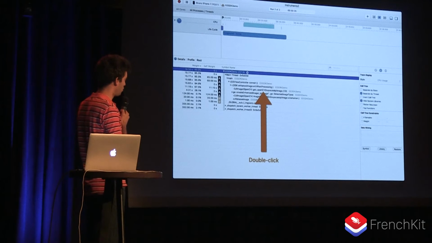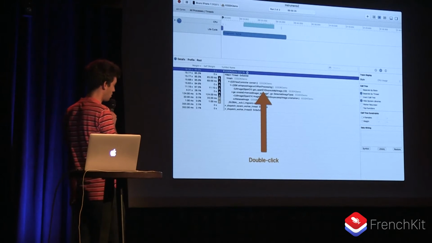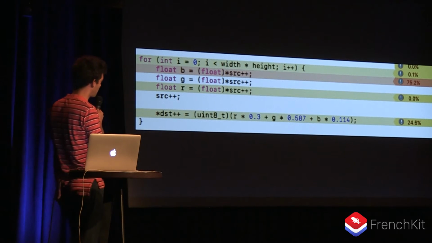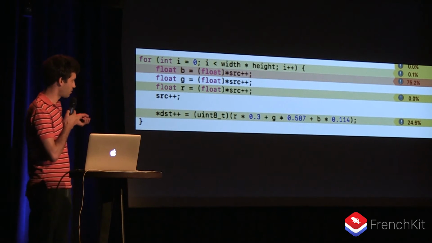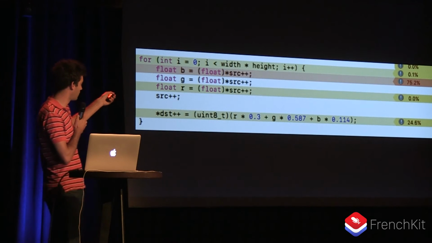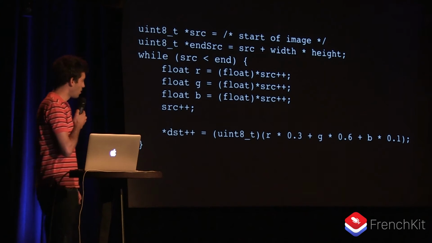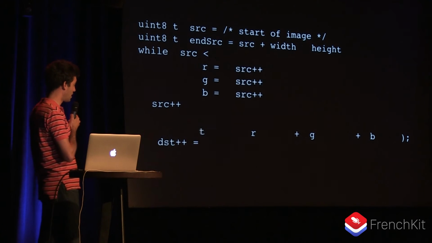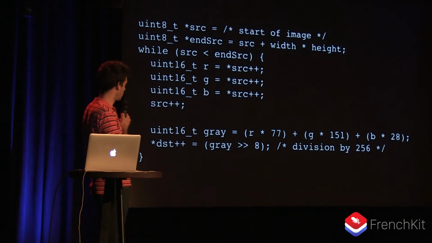So what you can do is, again, once you've made this change, you re-instrument, and you double-click on this line to see the code again. That's what you're going to see, actually. Here we see that it's sampling, so it's not perfectly accurate, but it sounds like we spend a lot of time on this SRC++, or maybe actually it's a float casting that takes a lot of time. And that's the code we have. Well, can we get rid of the floating point? We are doing this weighted average. Actually, we can. We can by just using integers.